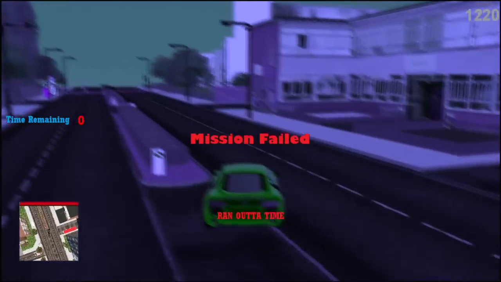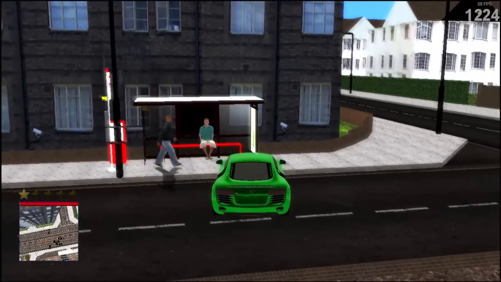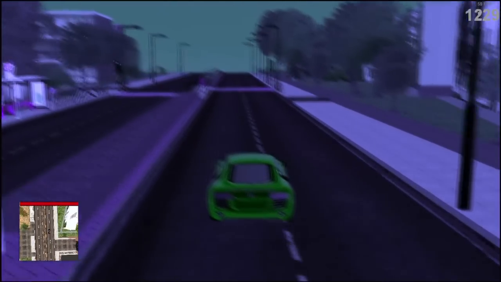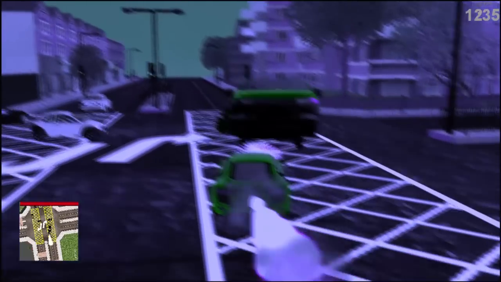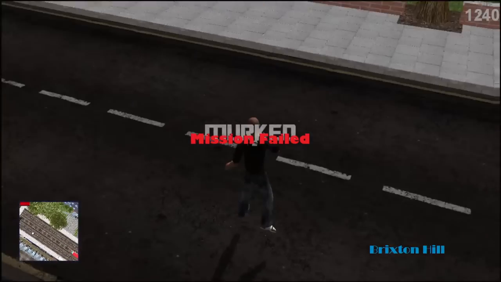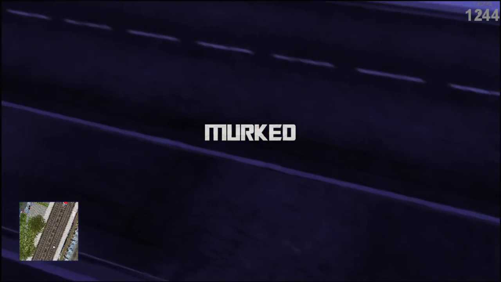That's how we do it out here in London. Yeah, we boost around. Flip it around. What color is your Audi? Out of the way, yeah? Important people coming through. Oh, it's got murked. Shit. The sound's still here. I don't know what's going on.